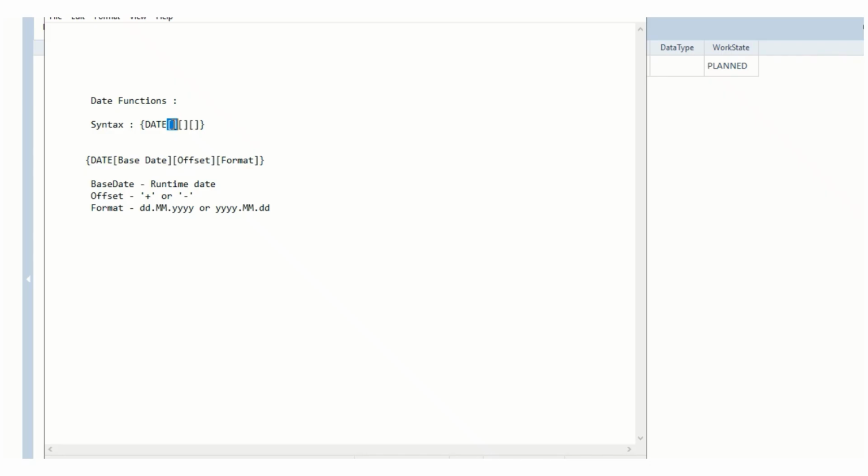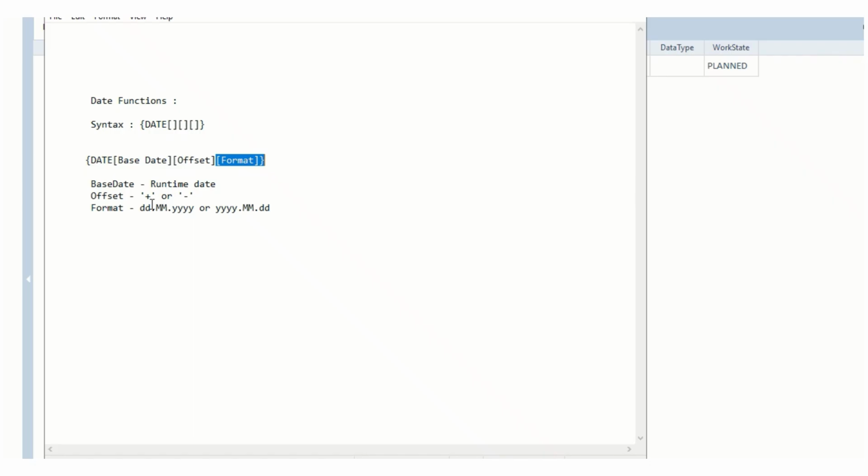So the first square braces explains about the base date, which is the current date or the runtime date. The second square braces gives you the offset value. It is like adding or subtracting the minutes or the seconds from the base date. And the third is the date format.